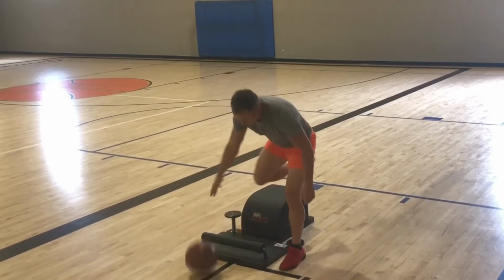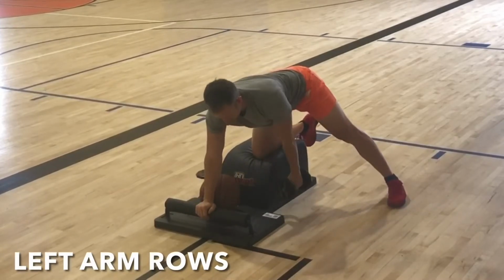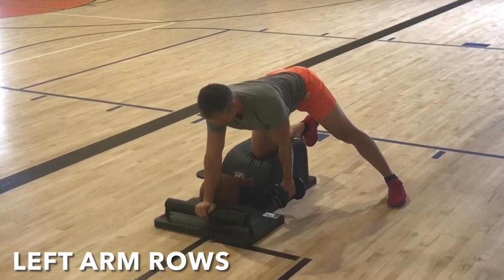Outstanding form. Let's very mindfully travel to the back of the answer. Set the ball down as we move into some left arm rows. Right knee in the center, right hand at the front. Kick and extend that left leg out to the side, long and strong.